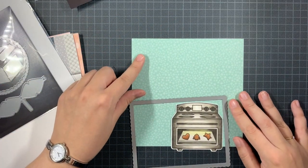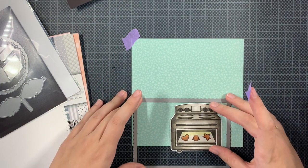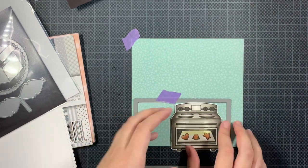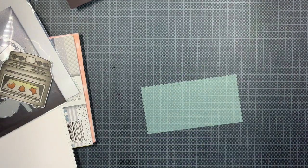And therefore, I'm using the grids on my craft mat. I'm just lining the pattern paper, and now I'm using that oven as a guideline, as well as the lines on my craft mat again to line it up straight.